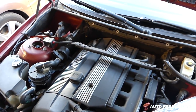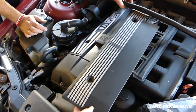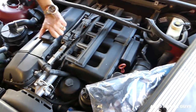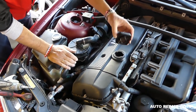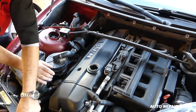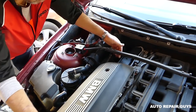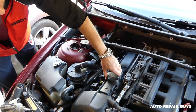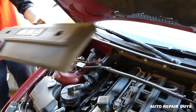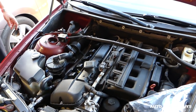Okay, perfect. Now this one comes out at an angle, like that. You can just pull it out of the way. You have to remove the old cap next, and we are going to remove that cover now. Put the cap back on so we don't drop anything inside the valve cover. Now right here, you can see we're making some progress.